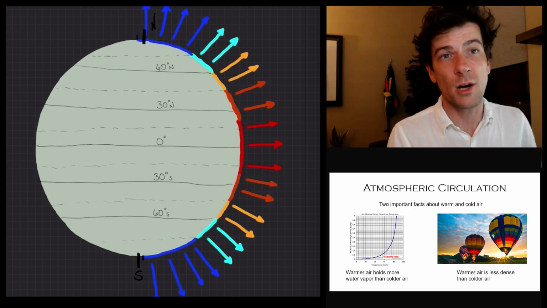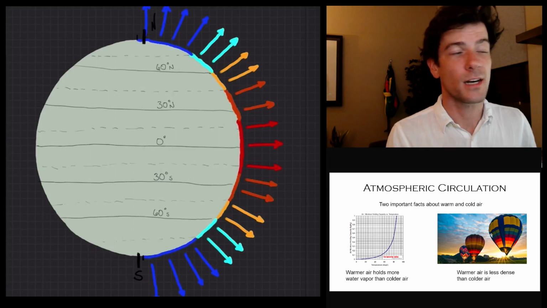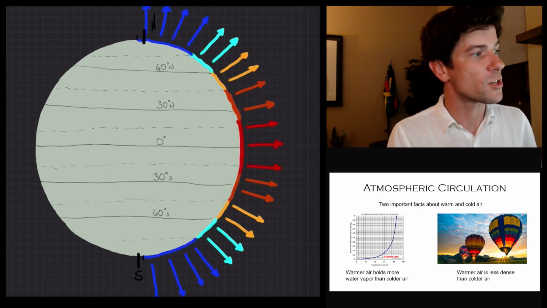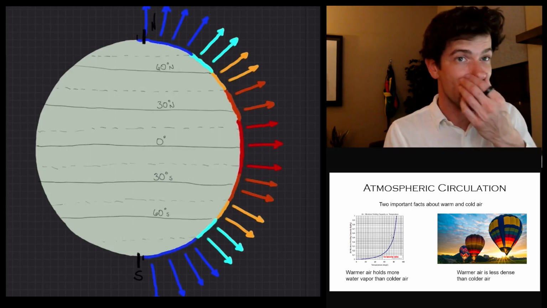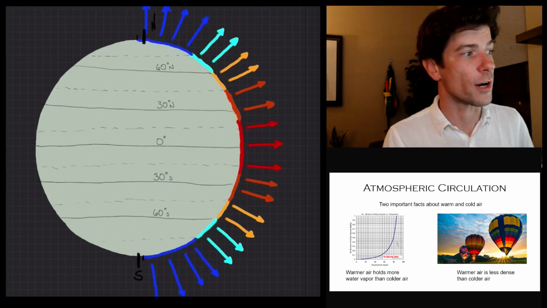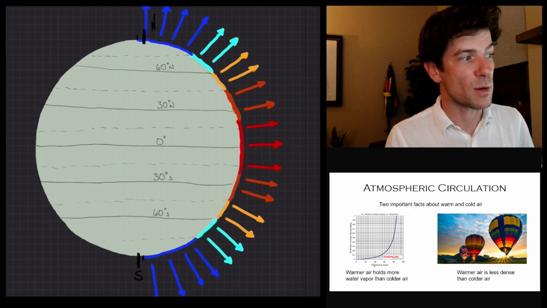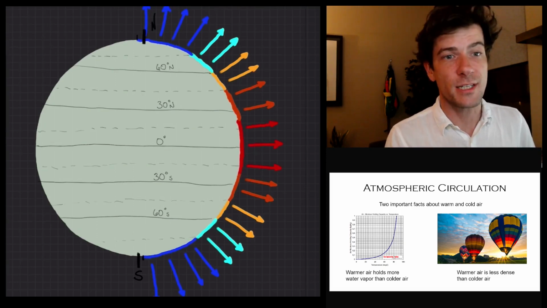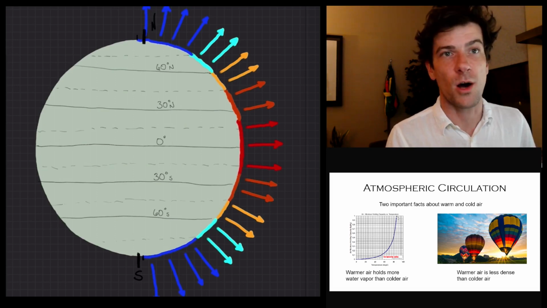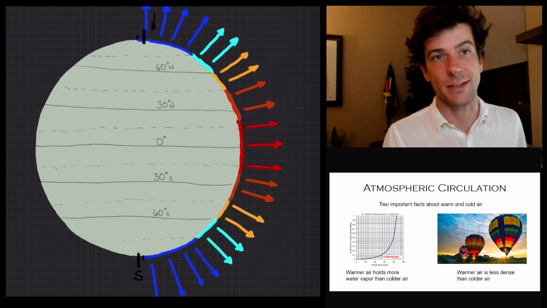If you cool water down, it turns into ice. If you warm it up, it turns into vapor, right? And so that relates directly to this next key concept that warmer air can hold more water vapor than colder air, right? As we approach 100 degrees C at the right side of the graph here, 100% of water is going to go into the atmosphere effectively.